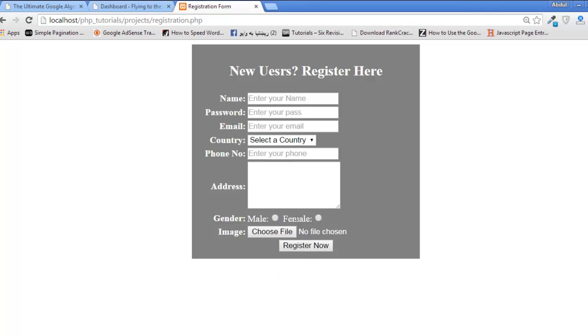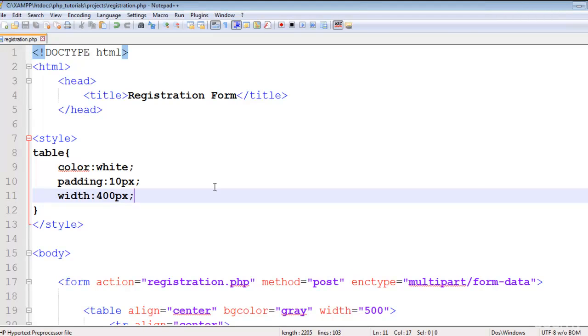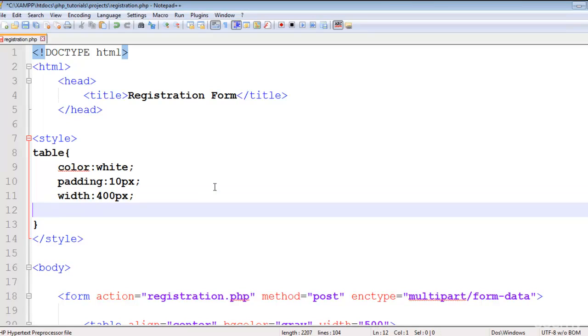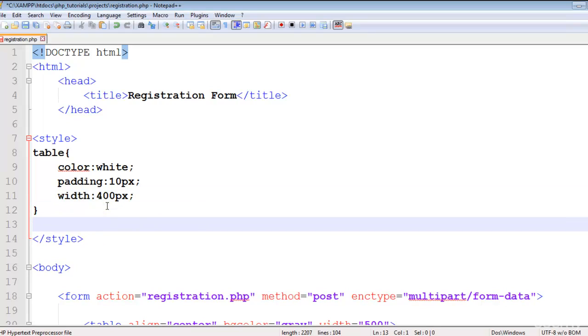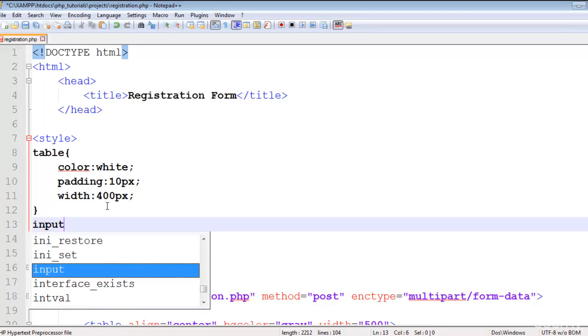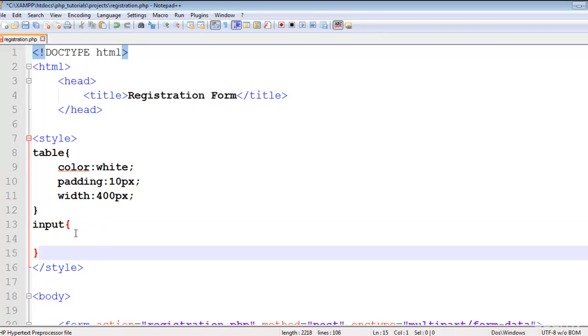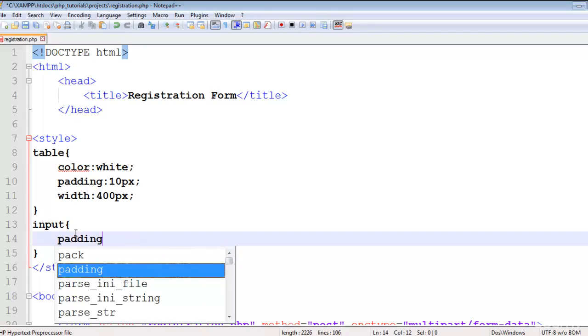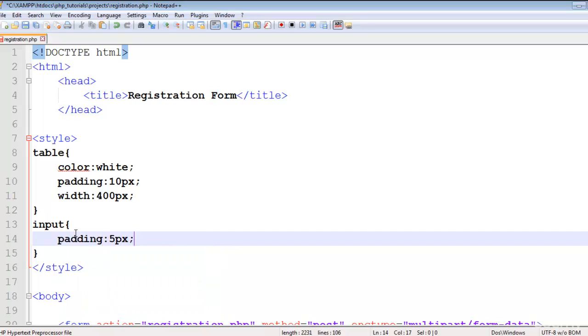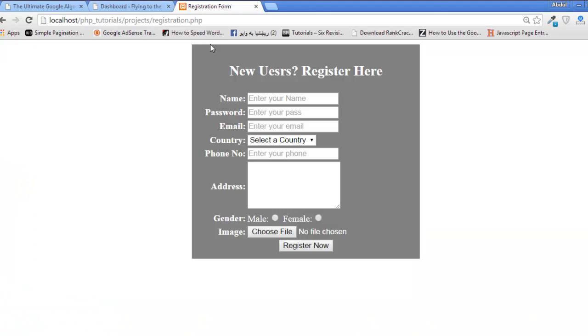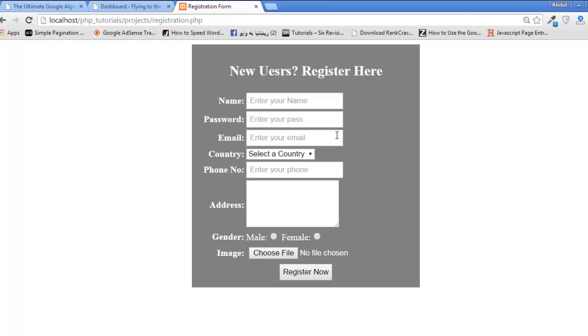And we can say the inputs will have, I mean the input types, padding 5 pixels. You can see now it's looking nicer and more beautiful.